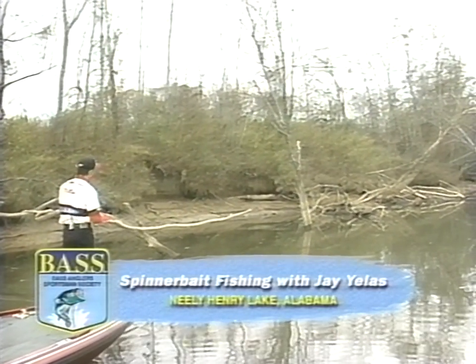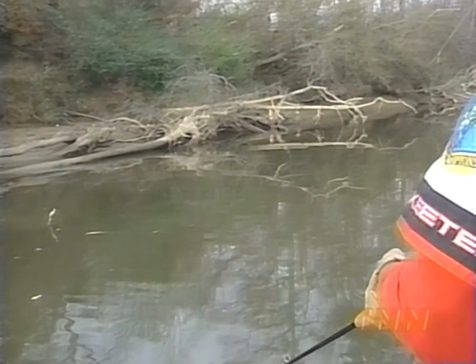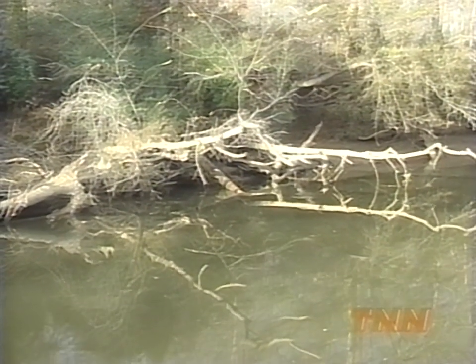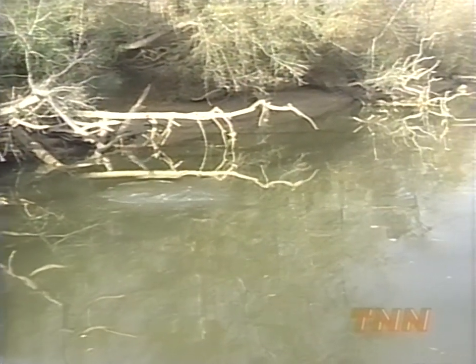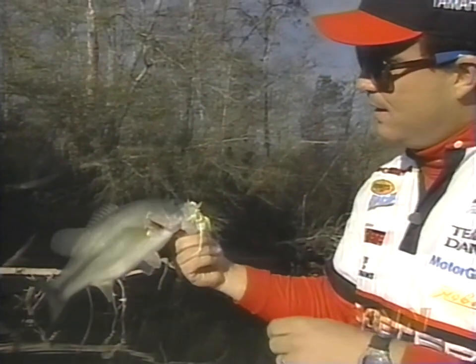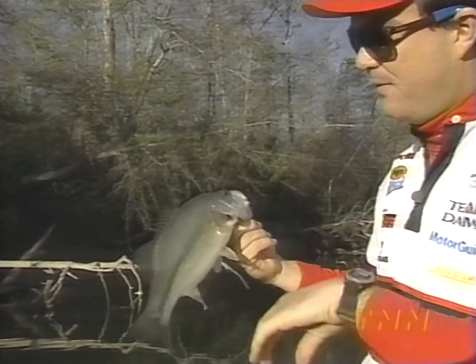Yeah, that looks just beautiful there. We've got about three trees converging together at the tip out here in deeper water. My boat's in about 11 feet of water and I'm casting to the bank, so you've got a fairly slow tapering bank. Just try to lay that cast right in the middle of those trees. There's one — little guy, right in there on that laydown. Let's see if he's a largemouth. Looks like a largemouth — little fat guy, little football. He's a little smaller than those other ones we were catching, but he's a nice little fish, about 14 inches. Look how fat and healthy this fish is — close to two pounds, and he's only about 14 or 15 inches long.